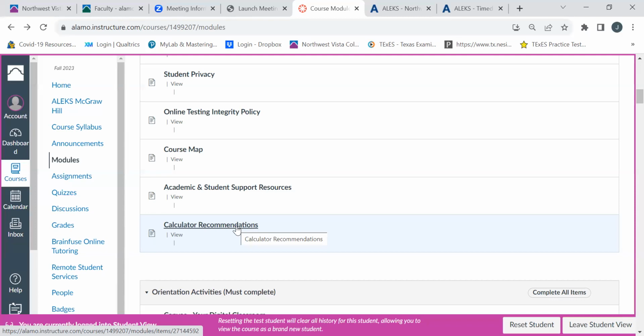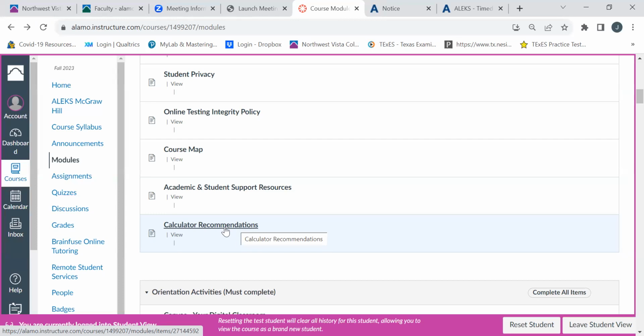Just get a TI-30XS. That's perfectly fine, or any scientific calculator, any type is fine. Just make sure that you understand how to use it, that is the important thing. Again, if you have a calculator that you don't understand, you can contact me and I can help you go through the little buttons and show you what the functions are.